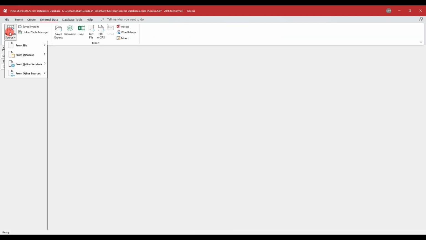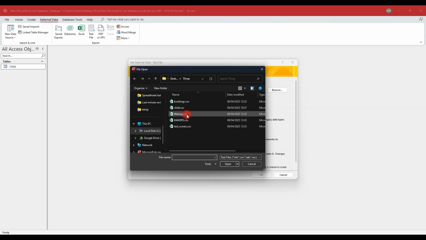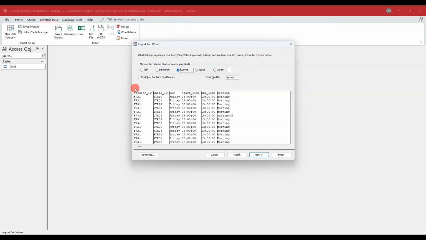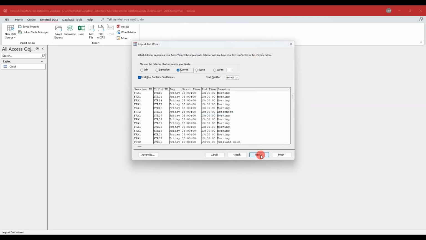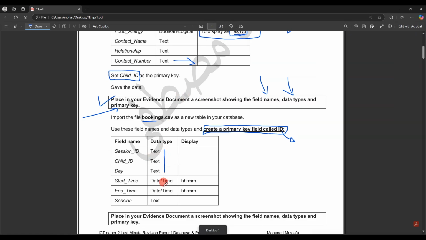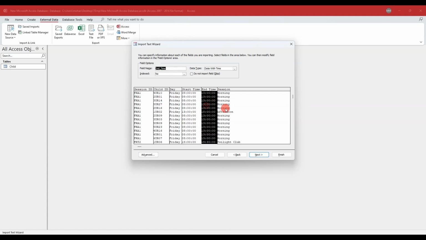You go to external data, and as usual, it's a text file, and it's a booking table. And as you can see here, the first row contains field names and the rest of the rows are just records. So I can tick this one. Always go to advanced, double check that it's DMY. Even if you have done it the first time, most of the time it will be continuously DMY. So we go next and we double check. These should be text, date, text. So text, text, text. This is a date, this is a date, and this is a text.